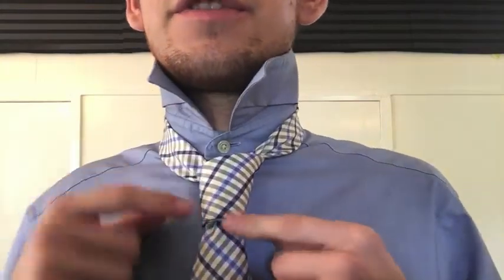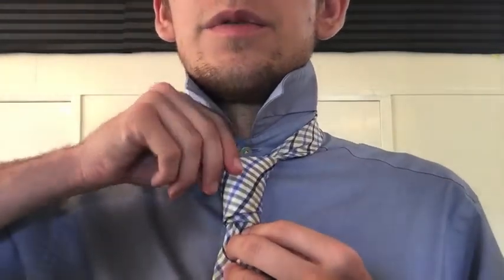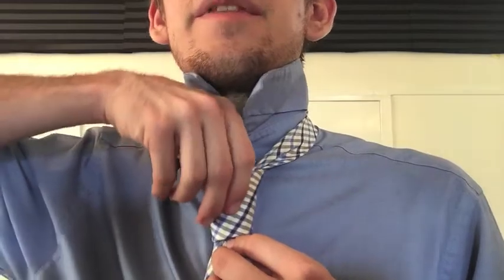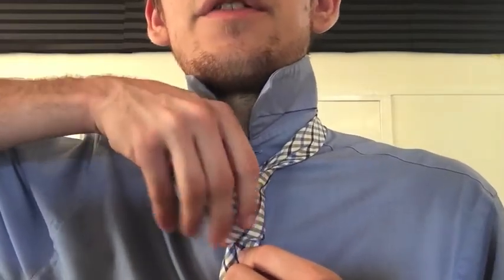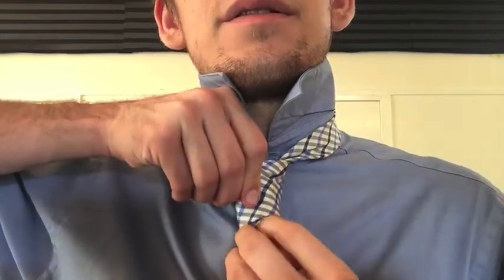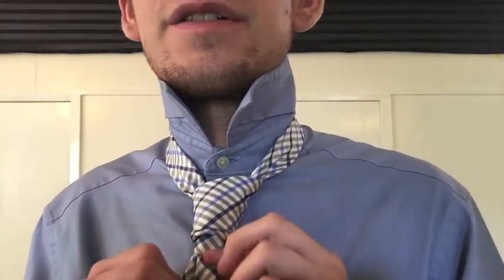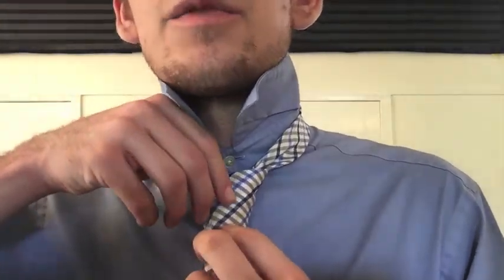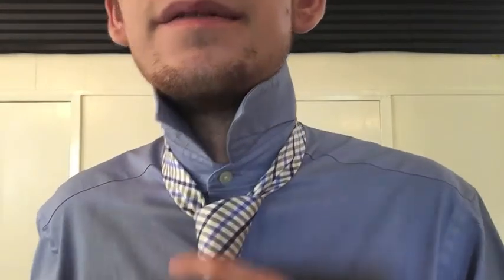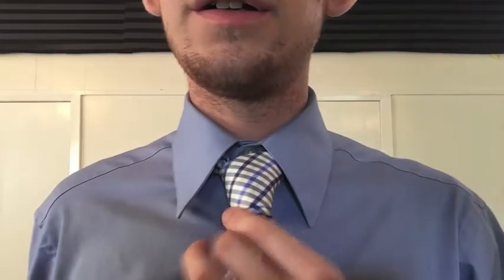Now to fix the layers, you see I'm just kind of not doing much. I've got this little piece coming out and that's it. What you want to do is put your thumb in the top and you can kind of grab different things. Feel for this — there you go. You can kind of grab layers and pull them out and have the layers exactly how you want them. Looks good. Snug it up against your neck, put your collar down, and you are good to go.